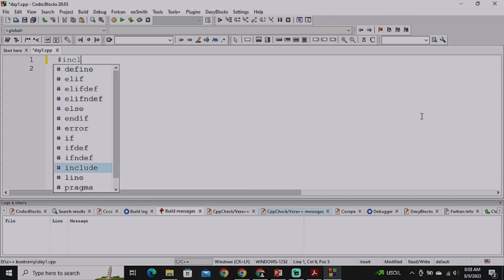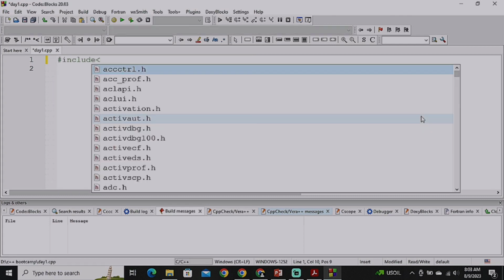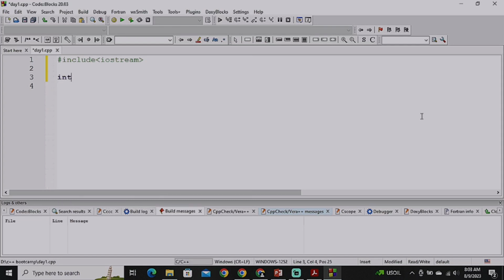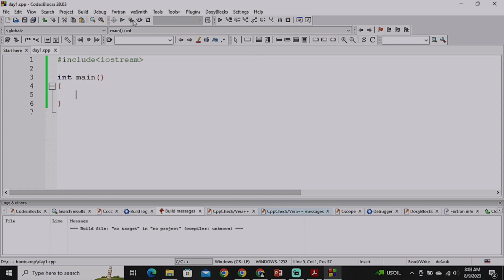First of all, you have to include the required libraries. For example, I am including iostream. Then after that, we have a main function named int main. So what happens here is that when we run and build this file, the compiler starts executing the code from int main. So whatever has been defined and declared in it is going to be checked. Does the compiler know them or not?